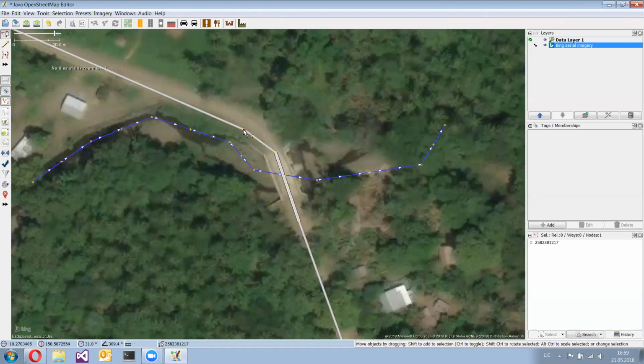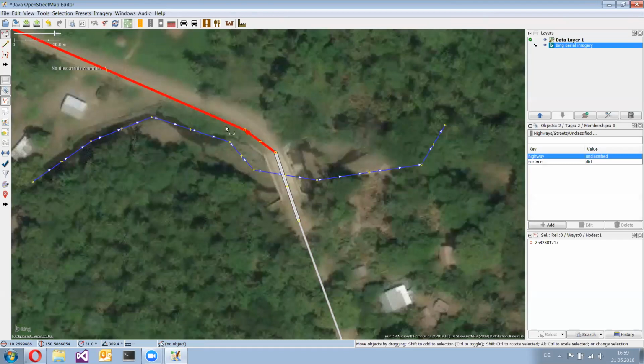You simply connect a node where you want to split, and then there is this icon up there which says split way at the selected node. There's also a keyboard shortcut, P, and when you do that, we now have 2 separate objects. And you can also combine objects, just select those here, and there is a combine. And then I reverted basically that previous option.